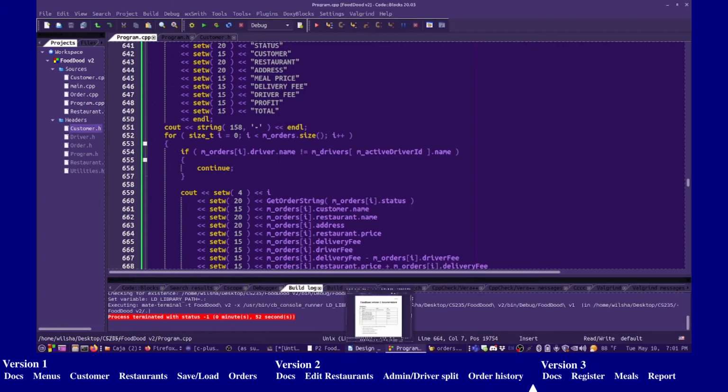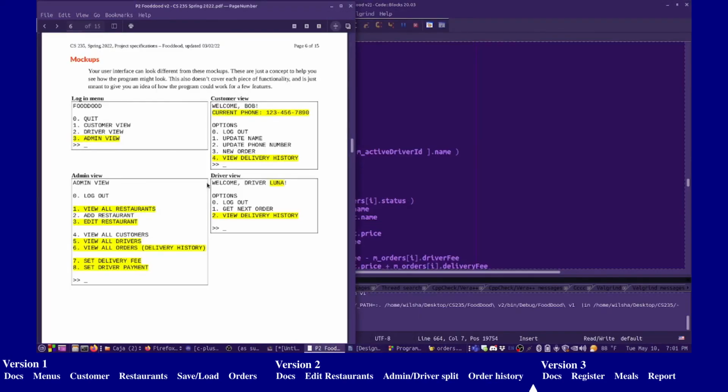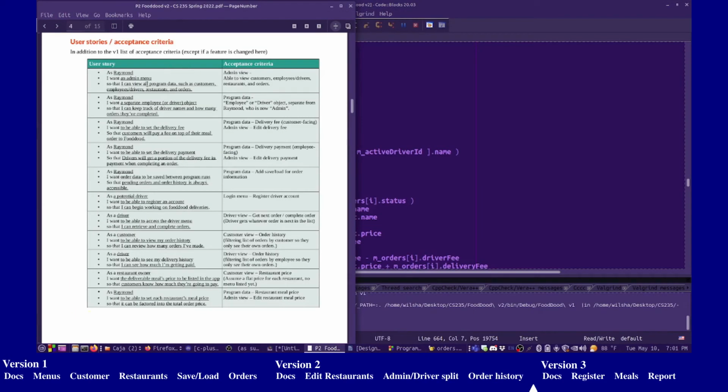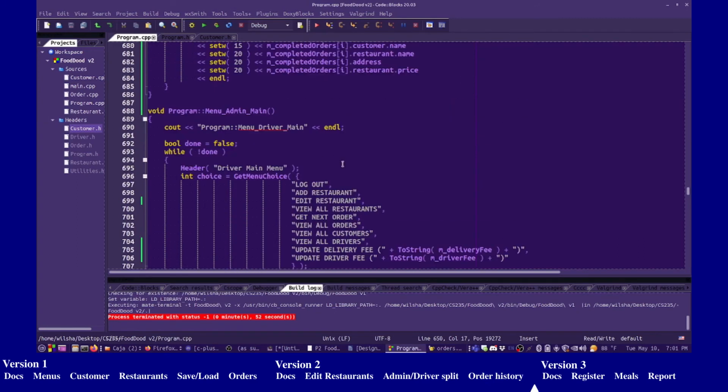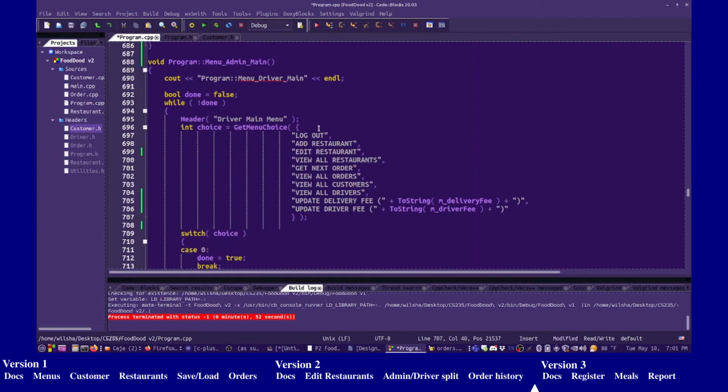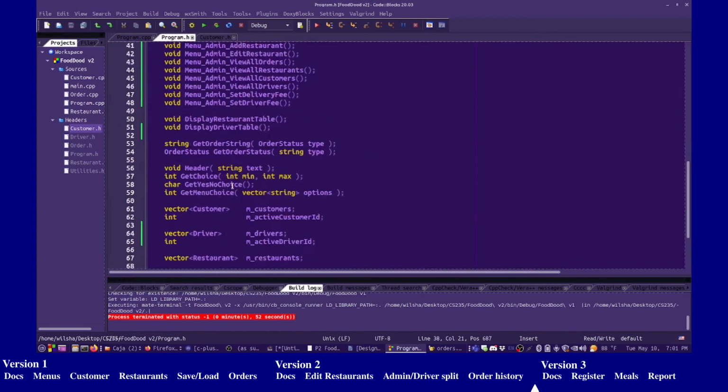We have those filters set up. Am I missing anything else? View all the program data such as customers, employees, drivers, restaurants, and orders. Driver names, how many orders they've completed. So having the count of orders they've completed would take another function.